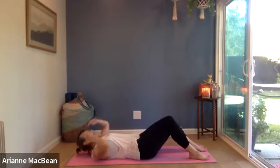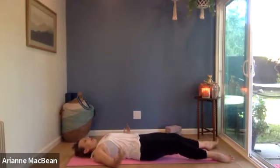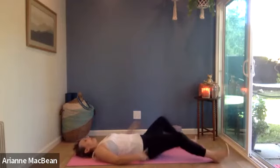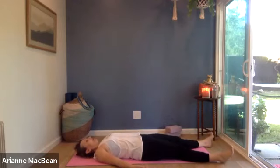Find your way back onto your backs gently into a nice long chaturanga position. Just released, relaxed. We're going to do Shavasana pose, corpse pose. And when we're in our Shavasana today for just maybe 3 minutes, the visual mantra is that shedding. Yeah, just that dissipating stress, letting go.